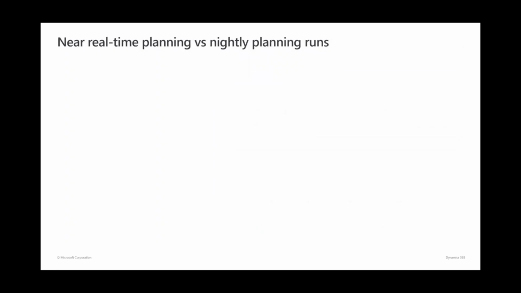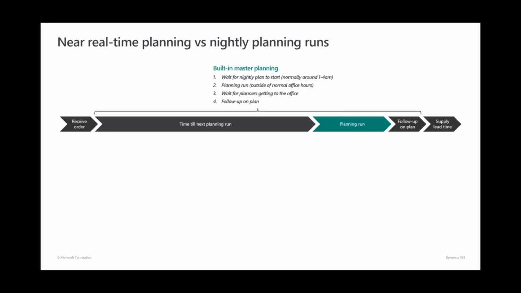And the idea is that we do have near real-time planning versus nightly planning runs. So our motivation is not only to reduce the execution time at night. Our idea is that we do have a proper bulletproof service in place, which allows you to execute MRP planning during the day, during business hours, multiple times. So let's assume we do have a service in place which will be able to get these heavy workloads done within minutes instead of hours. So let's see what this is about.